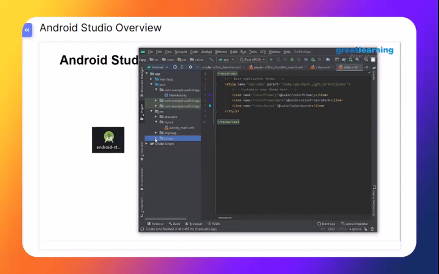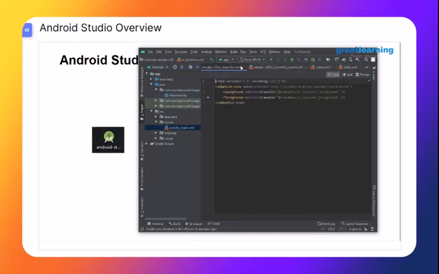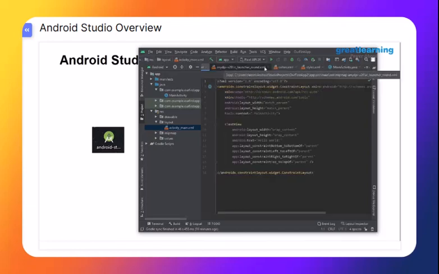So right now, in the project panel, that is here, the project panel, all we care about are these two files, the main activity file, that's our Java file, and our activity main.xml file. Apart from that, the rest of the things are not important for us right now, as we are just starting. Later on we can build upon these things, and maybe discuss them in detail. So for now let's focus on these two files only, the main activity file and the activity XML file.